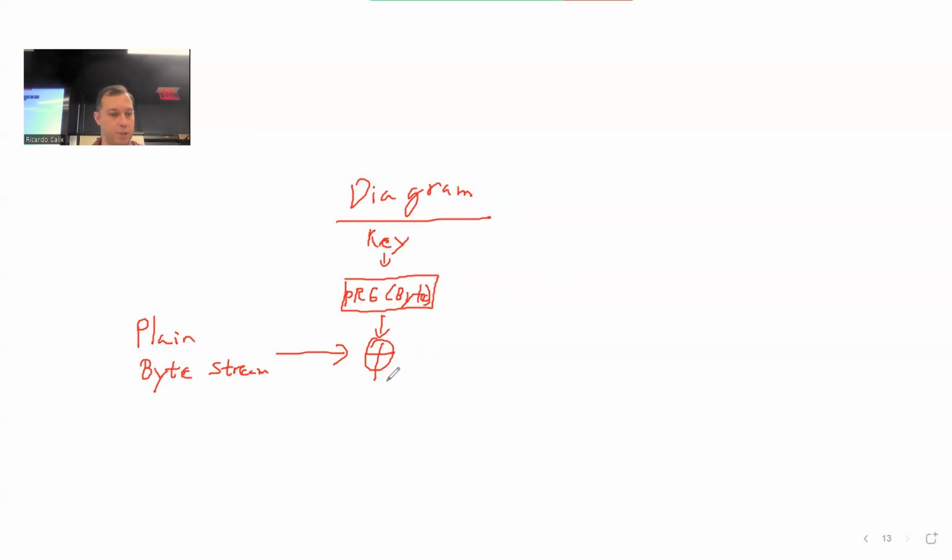So now this will give you the cipher byte, which is going to be sent through the channel. Okay, and this is the encryption part, by the way.